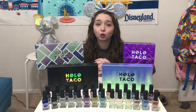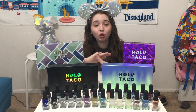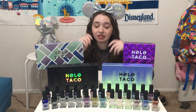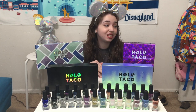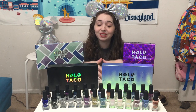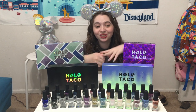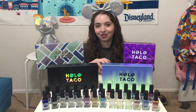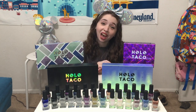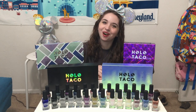Now just a note — if you decide to do anything like this to your pins, embellishing them or changing them in any way, they no longer are a real authentic Disney pin since you have fully modified them. So these are not things that you could then go back and trade in the parks; these are now your own fun personal creation. All you need is some nail polish, and then I just use toothpicks to kind of paint and fill in all the nail polish enamel. I have seven pins today to give makeovers to, so let's get started.